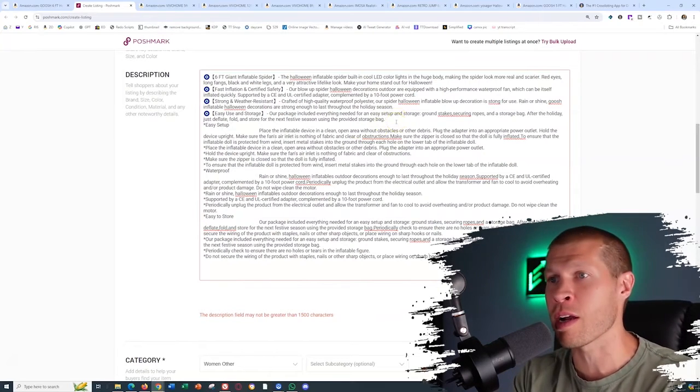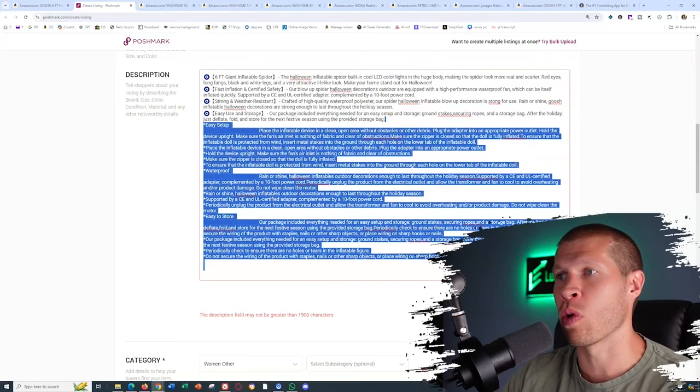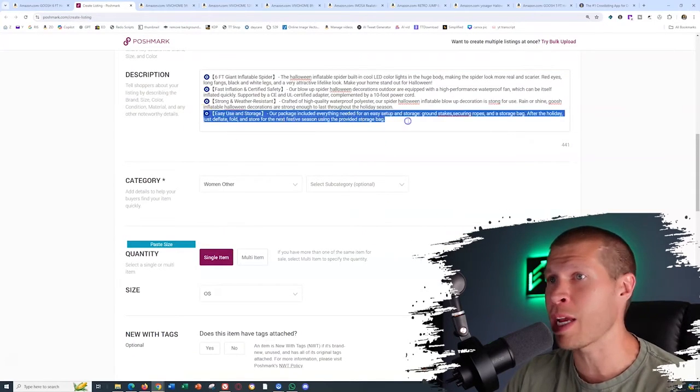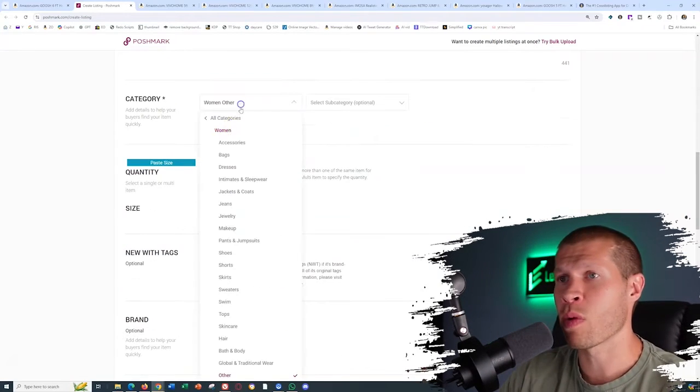Obviously, the more keywords in there, the higher likelihood it's going to show up for a number of things. But typically speaking, the actual main description is going to be good, so I'll delete all that. Obviously, the last bullet point here has nothing about brand warranty or money back guarantee, so we're good. Then we're going to list this.